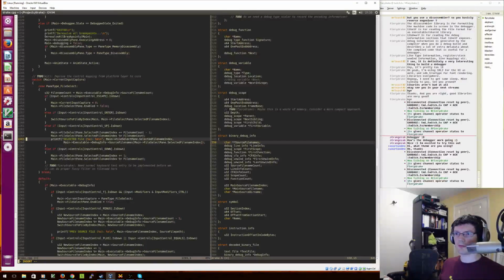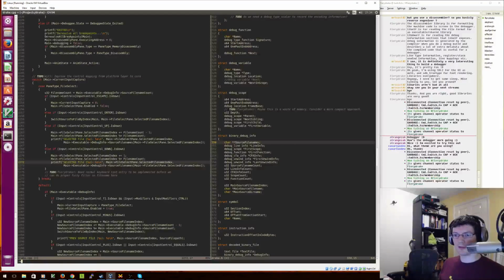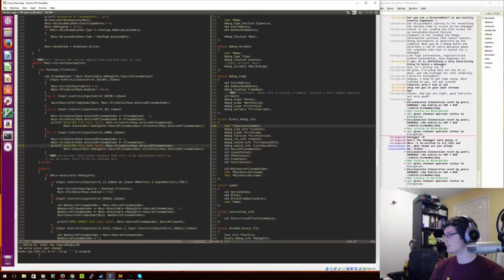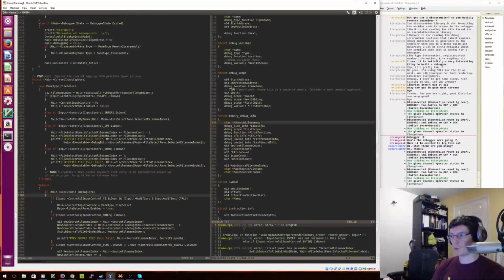Okay, so before we even render anything, I could have it just print out what we selected, so when we change to it, we can check it's correct. Does that compile? No, of course not. Yes, stray character in program.